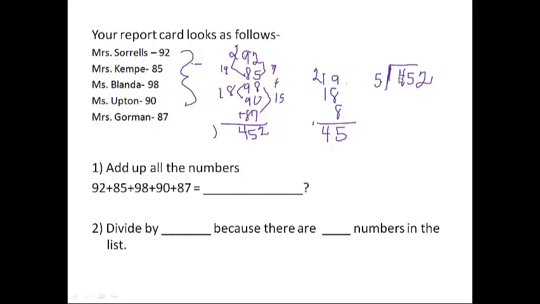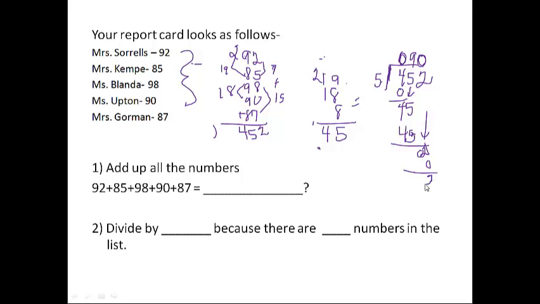Okay? So, how many times does 5 go into 4? A big old goose egg. 0 times 5 is 0. Subtract, you get 4. Bring down your 5. How many times does 5 go into 45? It goes in there evenly 9 times. Okay. There we go. And then bring down the 2. Can 5 go into 2? No, it can't, but you still need to put this 0 up here. Okay? 0 times 5 is 0.